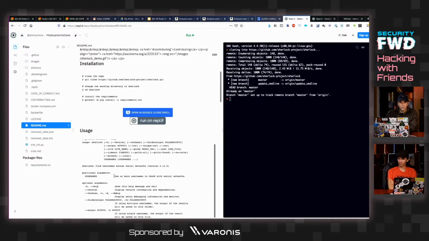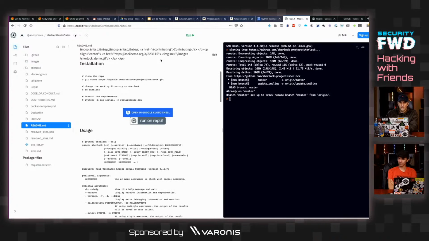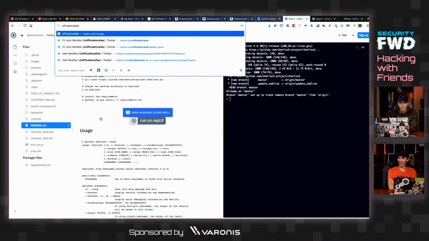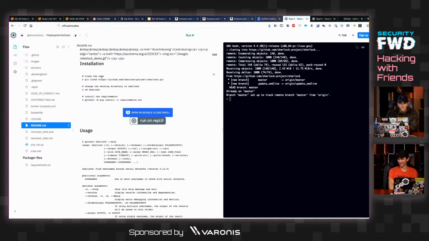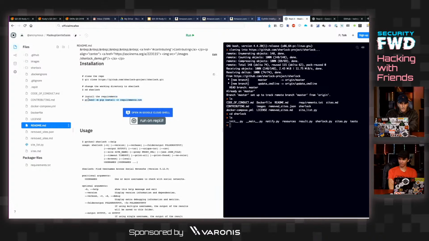And I'm about to lose that screen name I copied. I'm going to put it in the universal text editor here. All right, we've already cloned it. So I'm going to type ls in my mystery machine, and I can see I already have Sherlock. So I'm going to do cd Sherlock, ls. Yep, looks like we got some stuff going on here. And then we'll do python3 -m pip install -r requirements.txt.